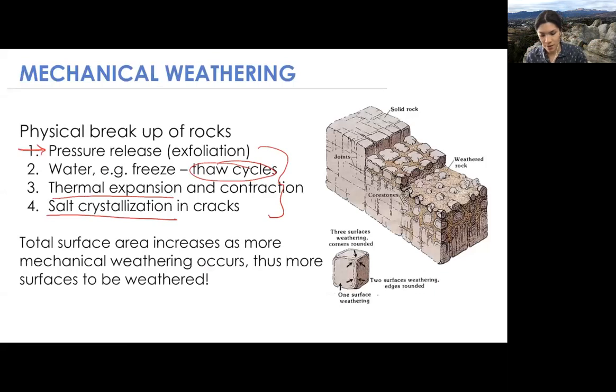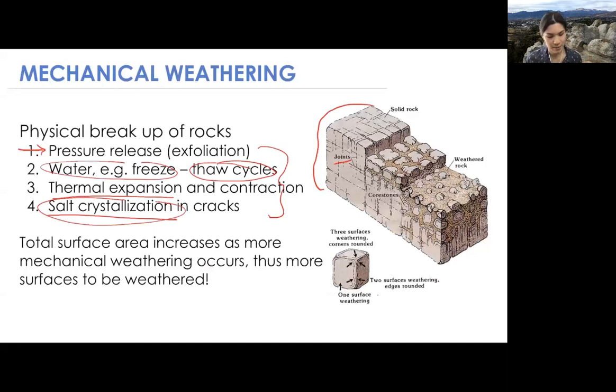So you may start out with a solid rock here, and it's going to have some small fractures or cracks in it that are called joints. These joints allow water in as well as other liquids. And that water, through the process of maybe freezing and thawing, or salt crystallization, is going to expand and contract, which puts pressure on those joints and causes them to grow and eventually causes them to break up the rock.